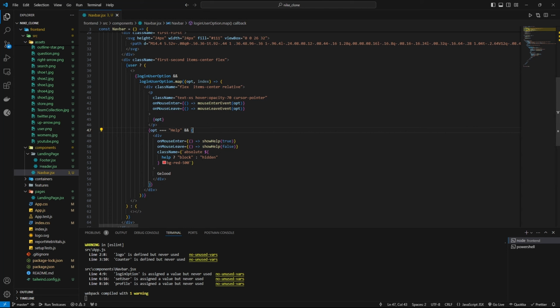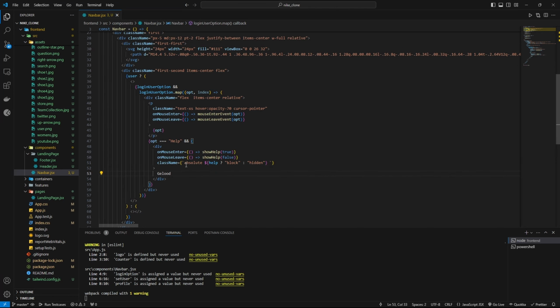So here I am going to write the options of help, like whenever the option is help and the mouse is here. So if the mouse enters the div, we will do something like this, not the background, I don't want to change the background. Okay, yeah, so here we are going to show the options.